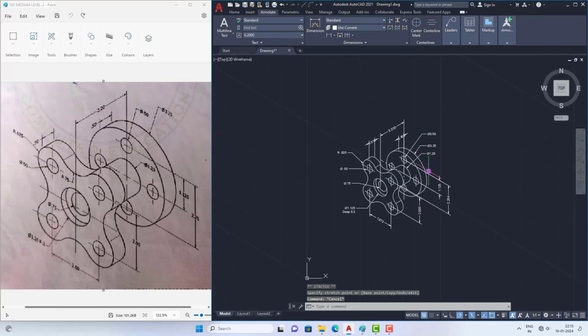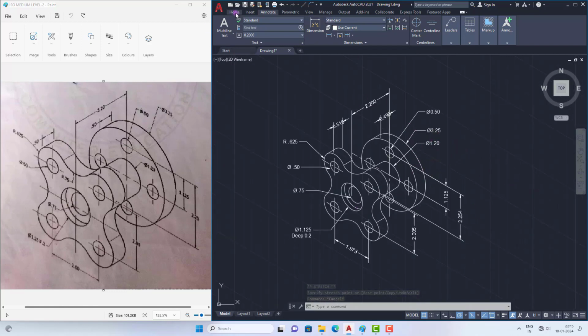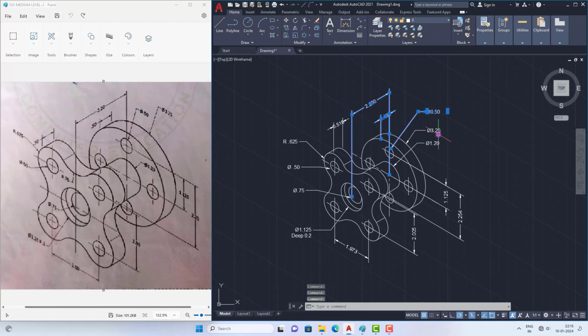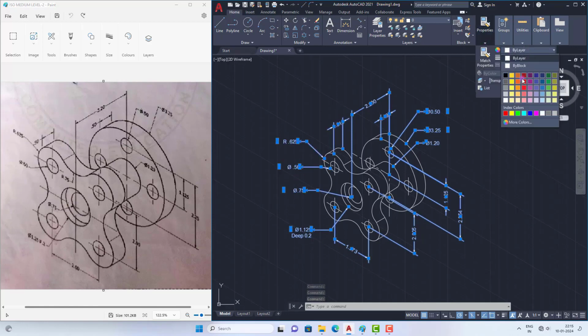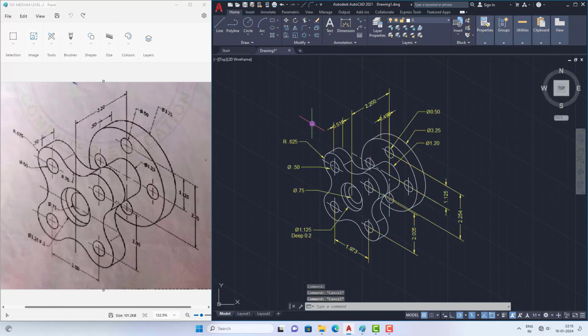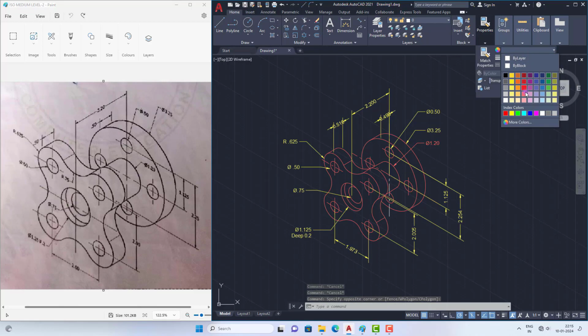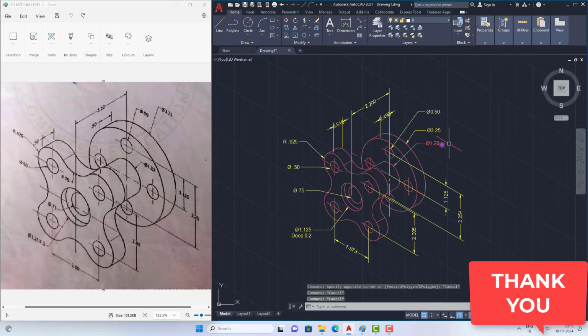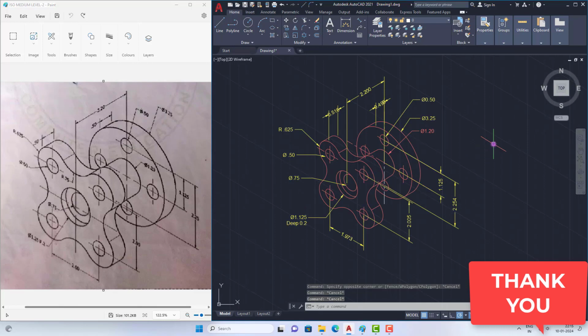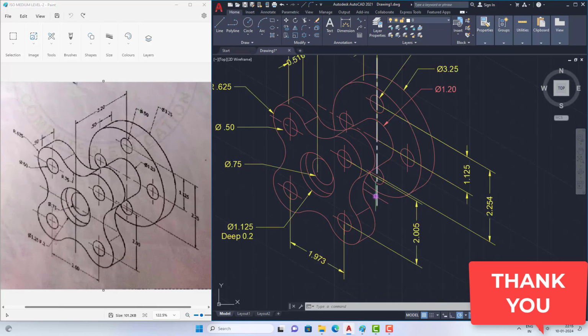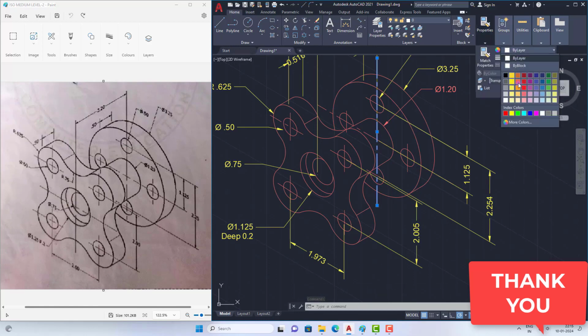You need to practice more and more drawings, and you can also add some colors. Whatever is required for dimensions, you can give the required colors so that the dimensions will be clearly visible. Go to Properties, select ByLayer and give the light dimensions. Now you can also select the drawing and give it some color. See, you can also create this type of colorful drawing. In this way we need to complete this type of drawing. You need to practice more and more drawings so that things will be better and clearly visible.